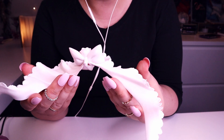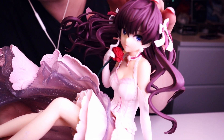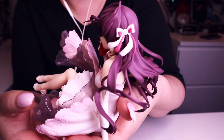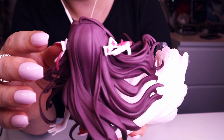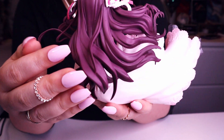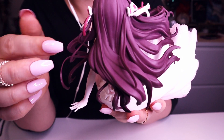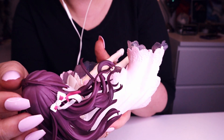Maybe it's PVC, I'm not sure. She is very, very cute. I like her flowing hair — it's a really nice color. It's kind of a burgundy color and she has some beautiful barrettes. Some parts of her hair are very stiff and some of them very flexible, as you can see. It's really nice sculpting.